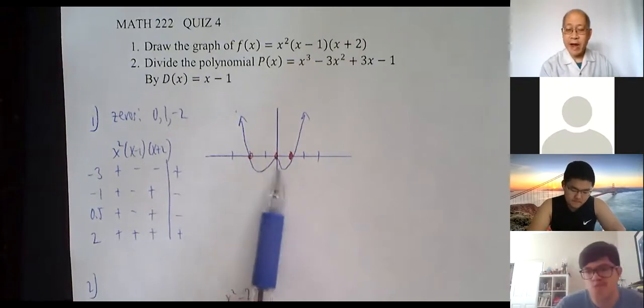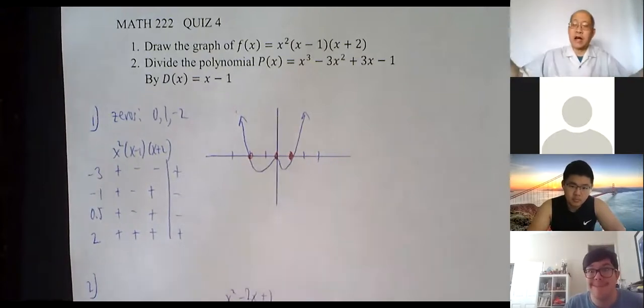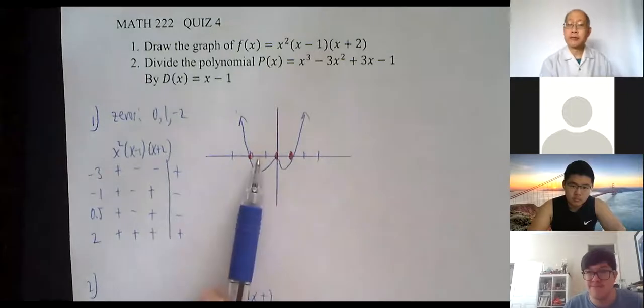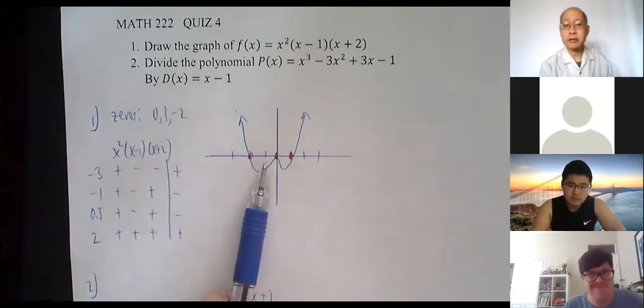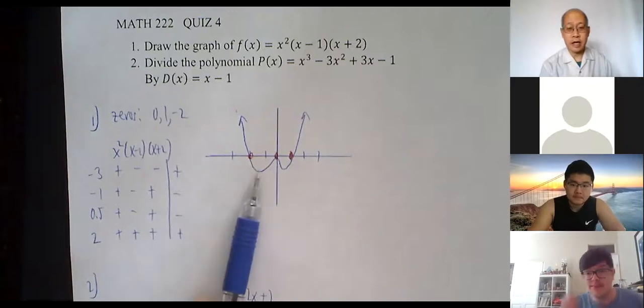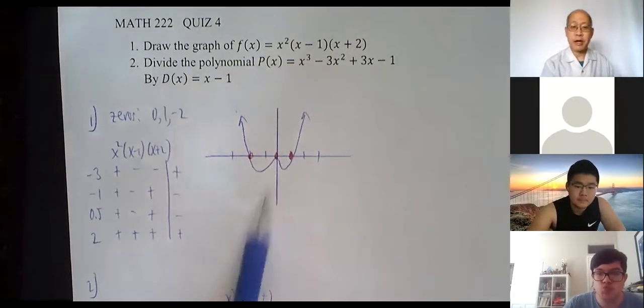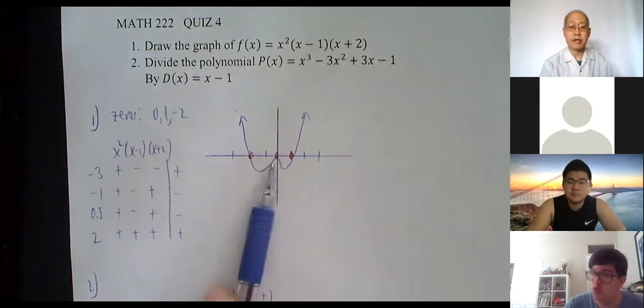Some of you gave me a more accurate description, maybe from a graphing calculator, I'm guessing. And you said this was going lower than this. Well, right now, we don't know how to get that. You'll learn techniques like that in calculus. So when you take calculus, you'll learn that. But for now, all we can say is it's negative. I drew it coming down here. We don't know if it goes down quite a bit and then comes back up, but that's okay.